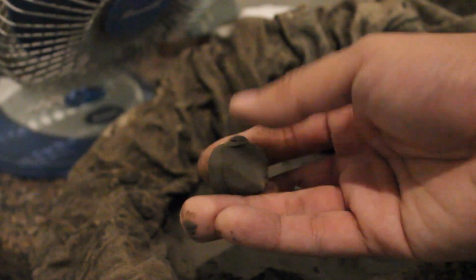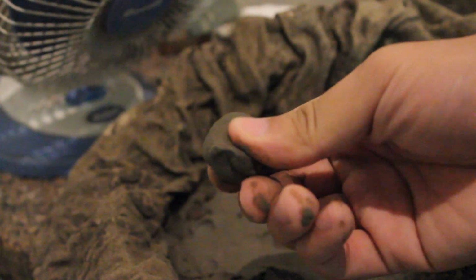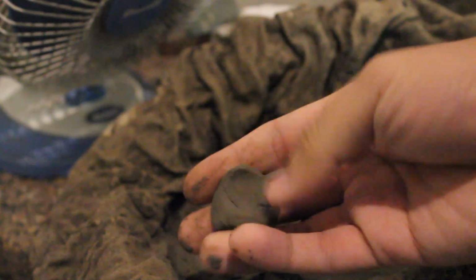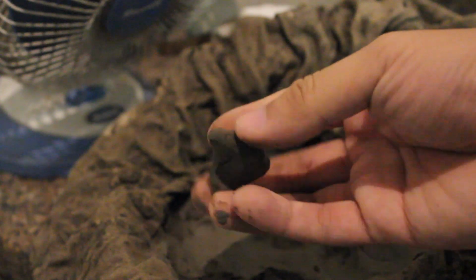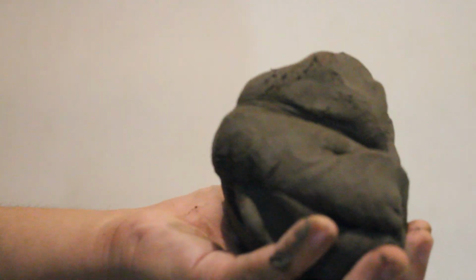You can judge whether or not it's workable enough or dry enough just by poking at it, seeing if it's a little too wet or even a little too dry. You can add a little water back in. So here is the final result. I would recommend kneading it a little bit, mixing it together, to make sure there are no wet spots or dry spots. But yeah, that is the finished clay.